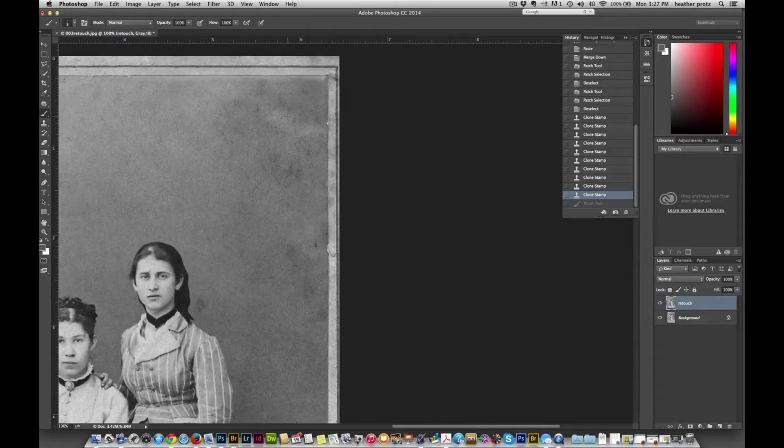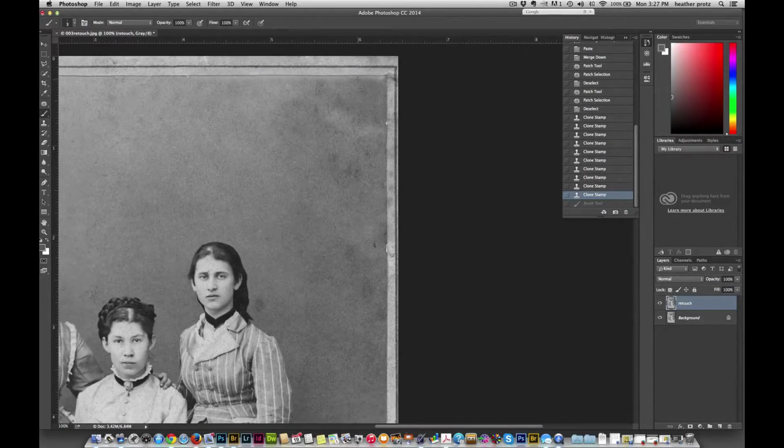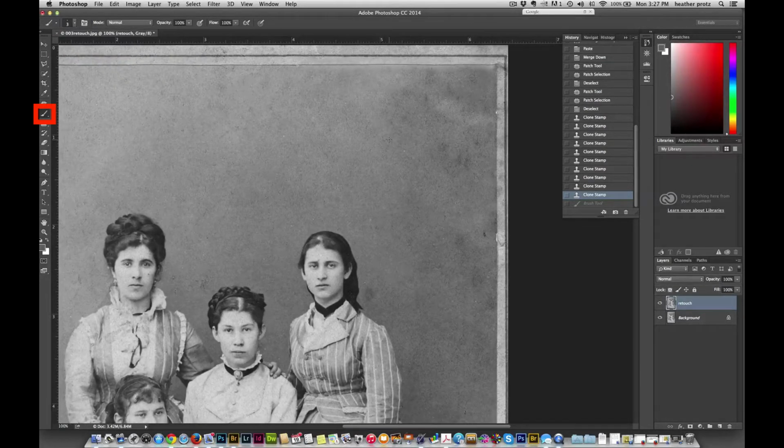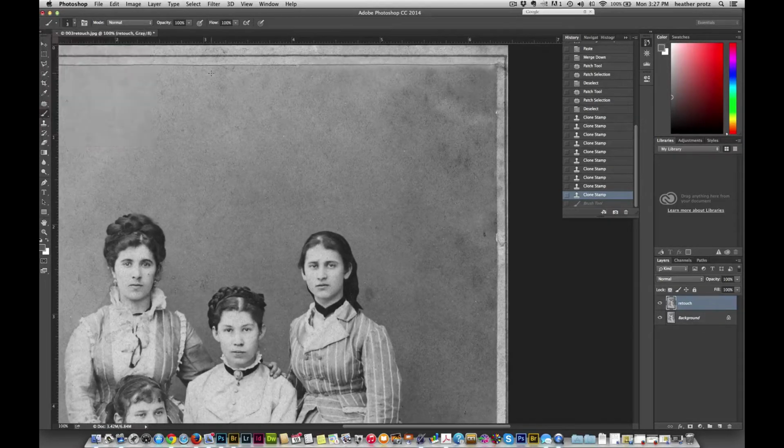Next up, I want to recreate the line that was probably here, just like we had all around the image. To do that, and I already kind of cheated and did a little homework before I brought you guys into this, I'm going to use my paintbrush tool. Let's look up here in my options bar. I set my brush size to 3 pixels and my hardness to 93, or you could even probably do 94%. How I figured that out was I drew a line right on my image and looked at the two side by side to see if I was in the ballpark, and I am. Command Z.